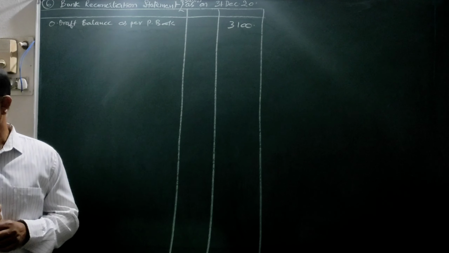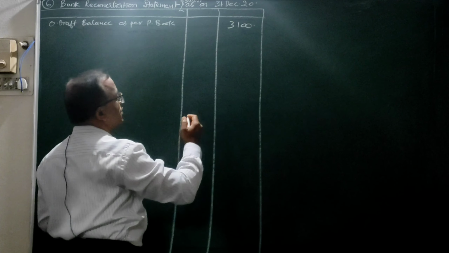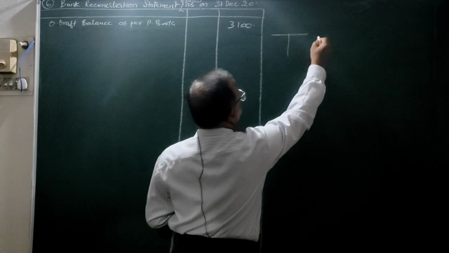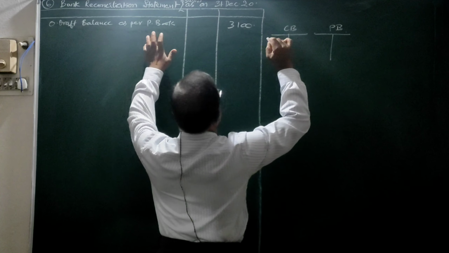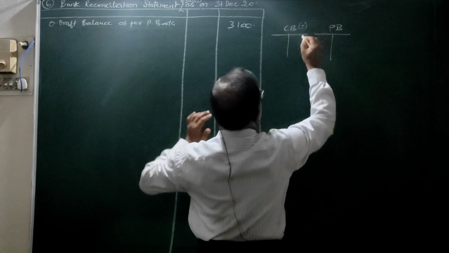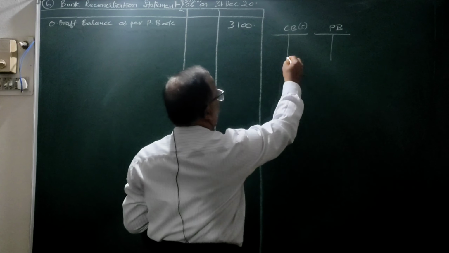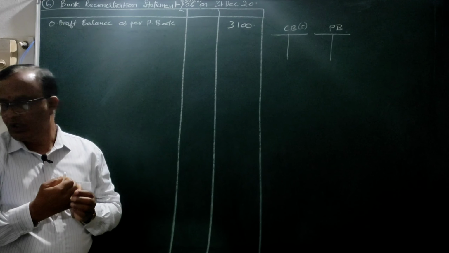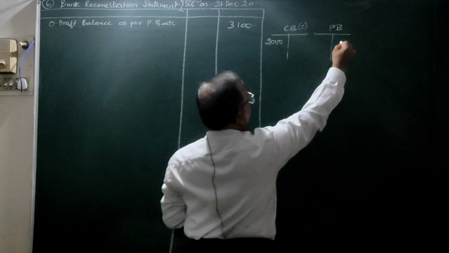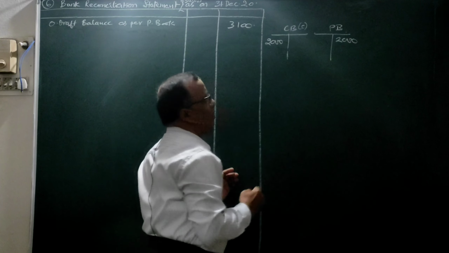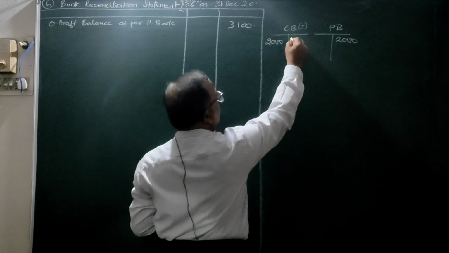The next transaction, checks issued but not presented for payment, 1000 he says. If we take one marking note like this, cash book, passbook. We have started with the passbook, so cash book we are keeping as constant. So our transaction reads checks issued but not presented for payment. How much checks are issued? 1000 rupees worth checks are issued. So let's take a minimum balance of some 2000 rupees in our account. If we are having 2000 in our account, checks issued are 1000. So in cash book we will post it on credit side.